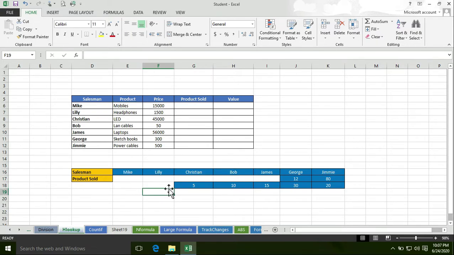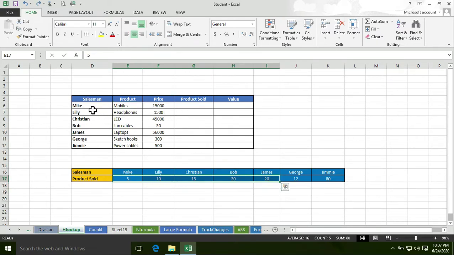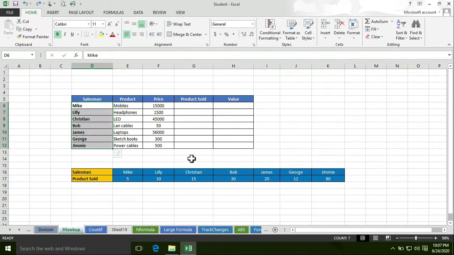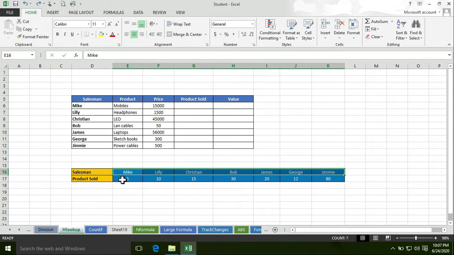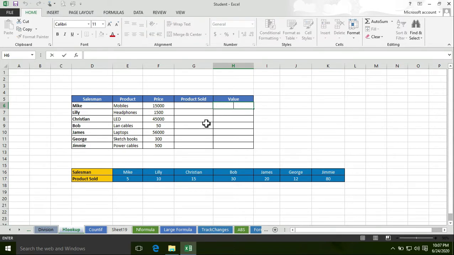These are salesmen, and I want to find out the products sold by these salesmen. Row 1 is the salesmen, and row 2 is the products sold by the salesmen. I also want to find out the total value, meaning product sold multiplied by 15,000.